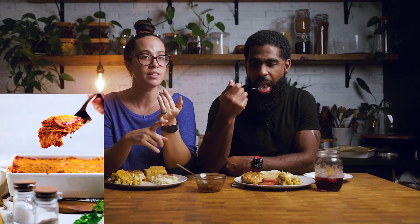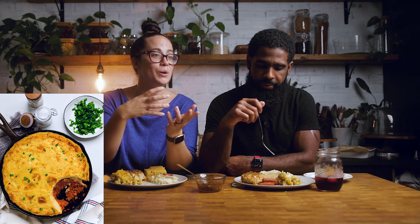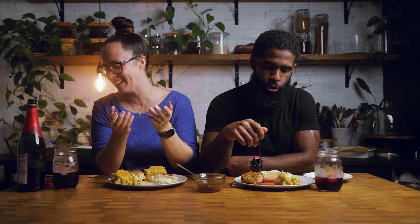So a couple other ideas that we're gonna show, you could do lasagna. We did that for Christmas one year. You could do a shepherd's pie, and you get the mashed potatoes and a filling all in one dish. True.